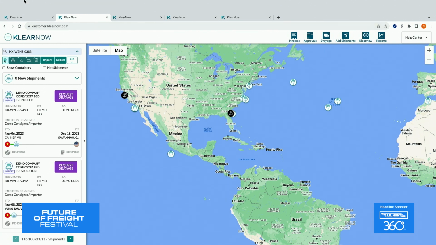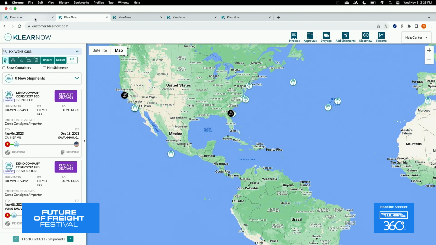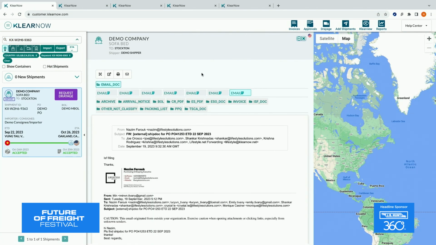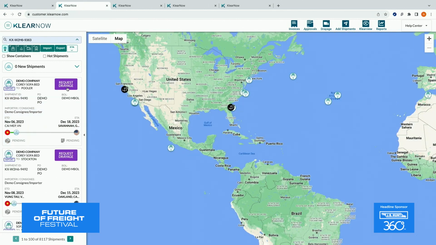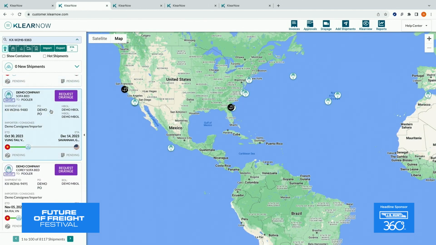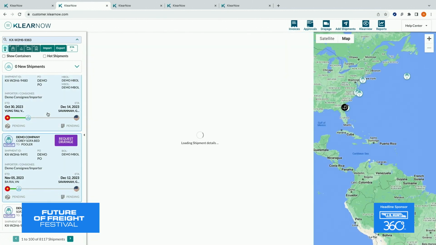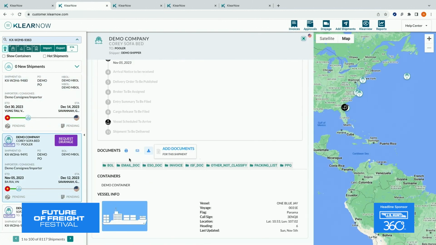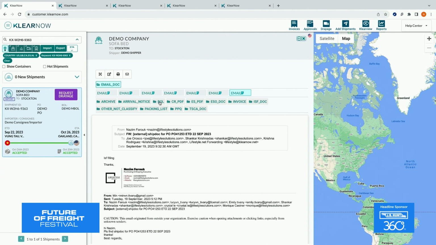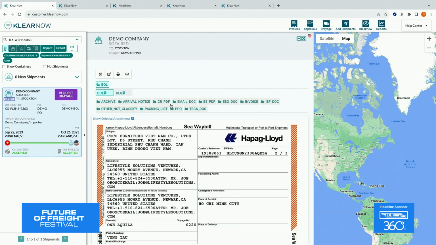So ClearNow's document ingestion uses visual learning to read and capture critical data elements needed to build and format your shipment card, as you see here on the screen. The shipment card is your gateway to a simplified, centralized control tower by housing the documents and information needed to transport your goods. As the shipment matures, continual collection of documentation is structured and stitched to the shipment card and kept prevalent for your need within the process.